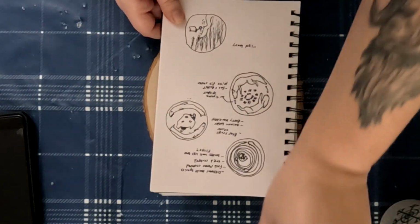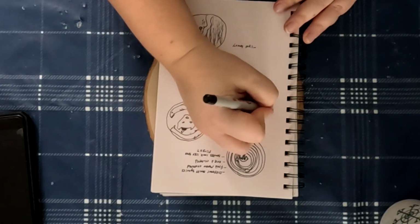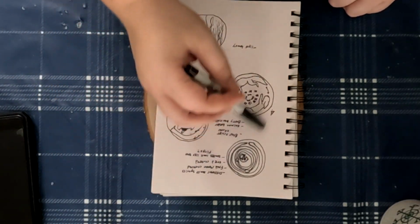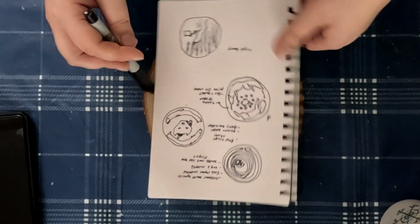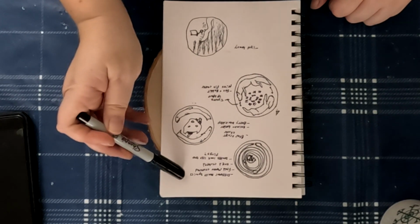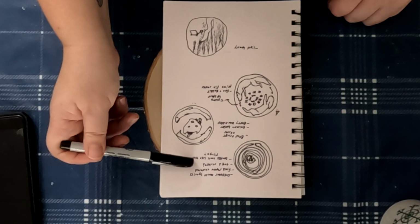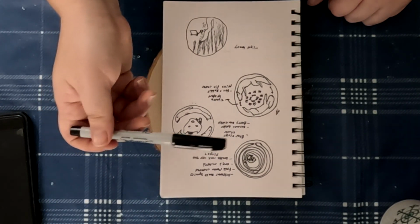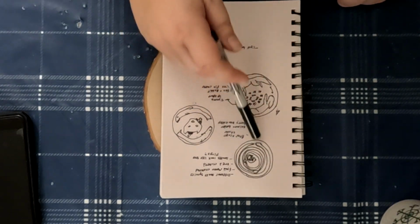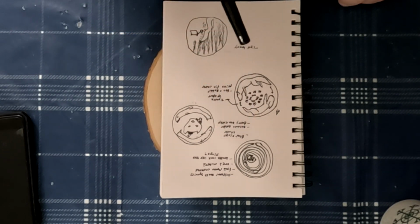So these are my thumbnail sketches. I'm pretty sure I'm going to go with this one, but I'm going to explain why and what each one is here. This top one here, I'm trying to follow the roundness of my canvas. So this top one would have been different snake species with a field mouse curled up around a seed in the center. As an afterthought, I was looking at it, and the snakes kind of look like tree rings when I have them put together like that. So might revisit that at some point.